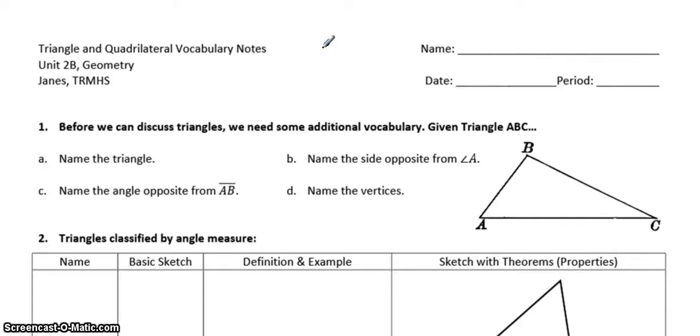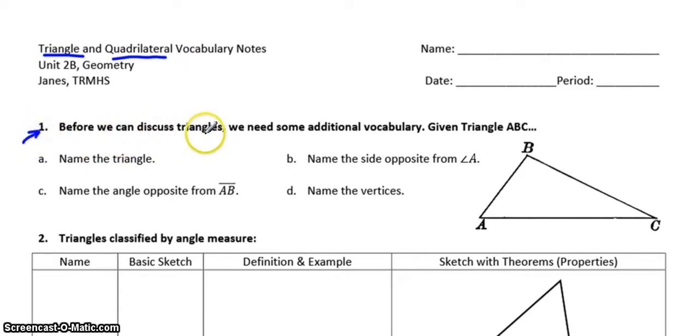In this video, we'll be going over the basic vocabulary of different kinds of triangles and quadrilaterals. We will not be going over any sort of properties or theorems in this video, and we won't be doing any sort of numeric or algebraic problems. This video is just about reviewing basic vocabulary of triangles and quadrilaterals. Now, we'll start with triangles.